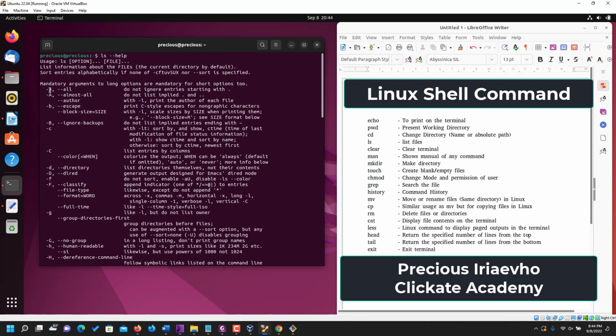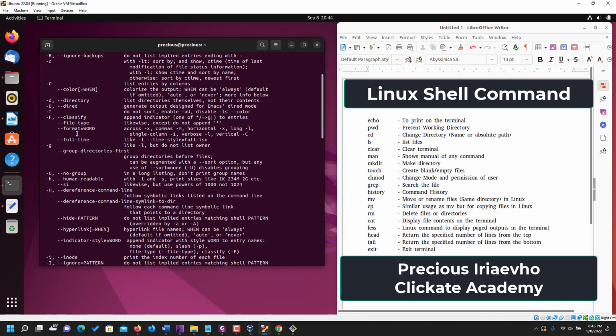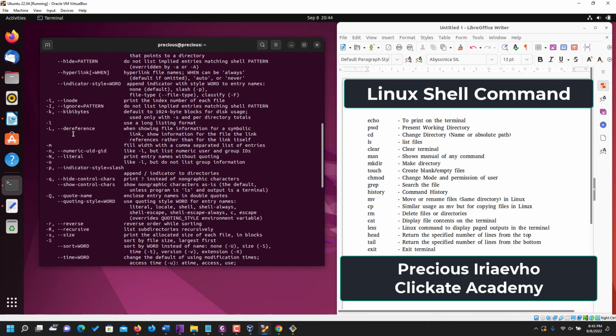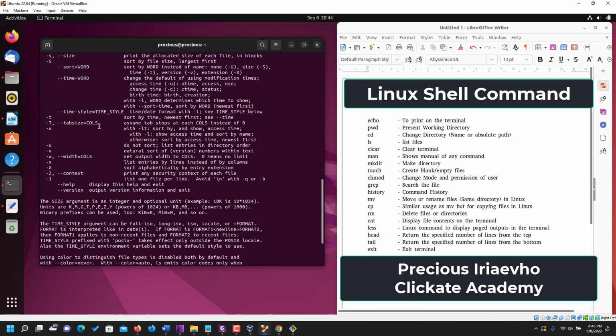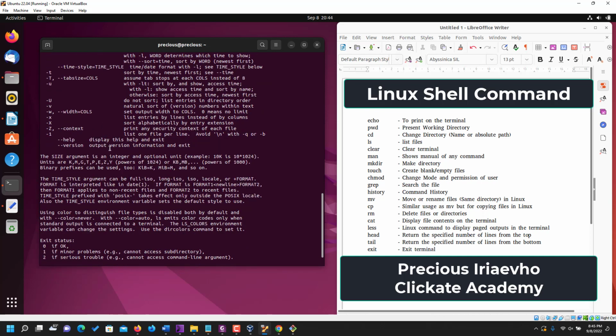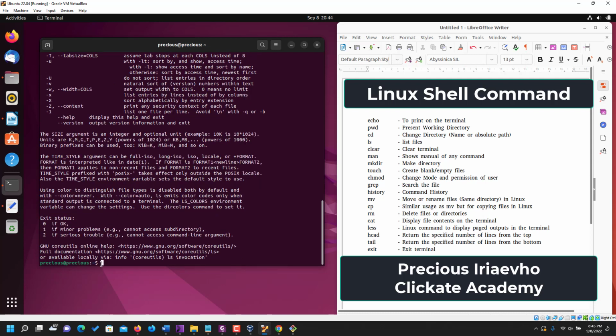So the first one was the one we've used, -a, that shows you all the documents starting with dots. That is, do not ignore. It shows you everything. So you can mess around and just check and try to see more arguments that you can use with your ls. So let's use clear again.